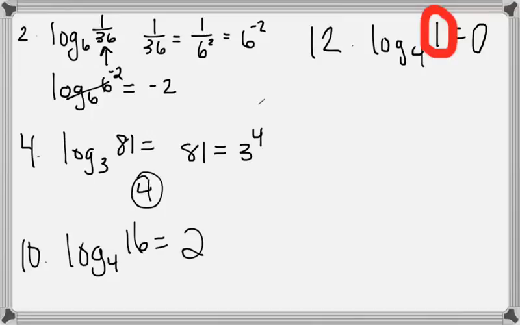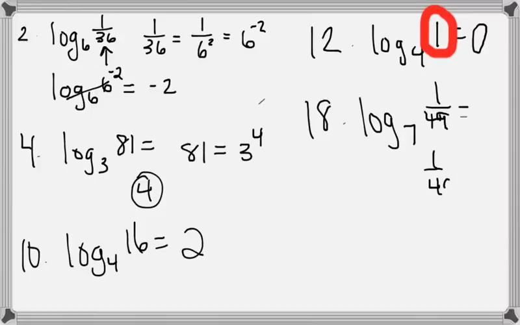Look at number 18. We have log base 7 of 1 over 49. Wouldn't that just be negative 2 again? It would. So all the fraction ones are going to be negative 2. If you're taking the log of a fraction, it should end up being a negative answer. Okay, I'm not going to say always, but it most likely will. The reasoning here is because 1 over 49 is equal to 7 to the negative 2. And that's what your answer is. What was 12? 0. It's on the screen.